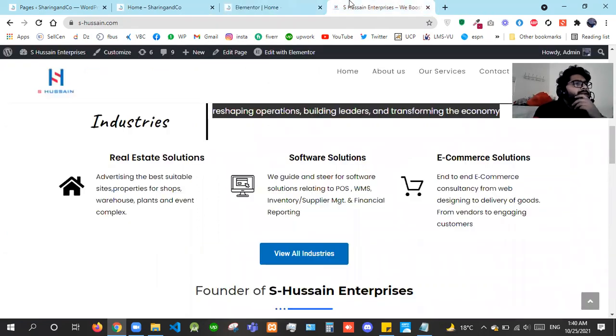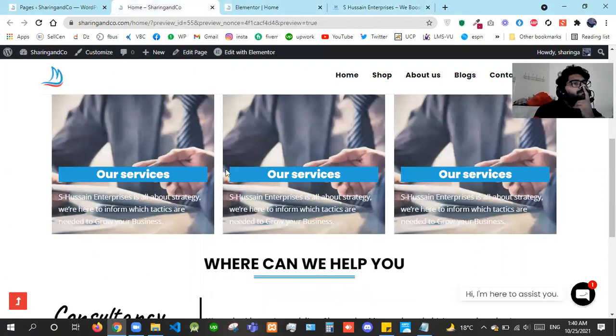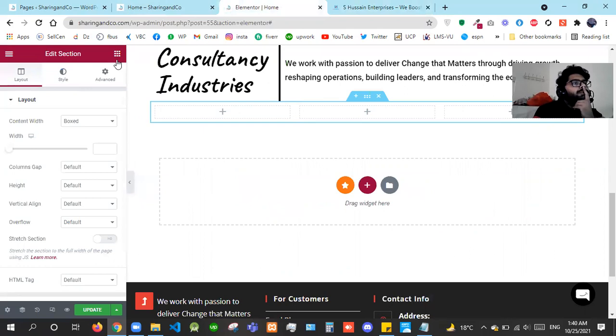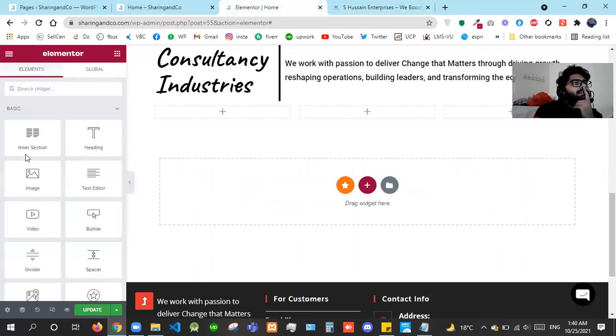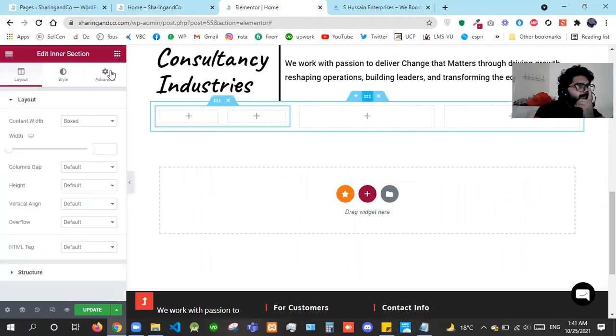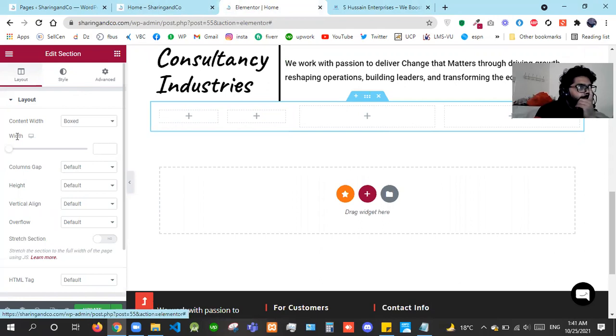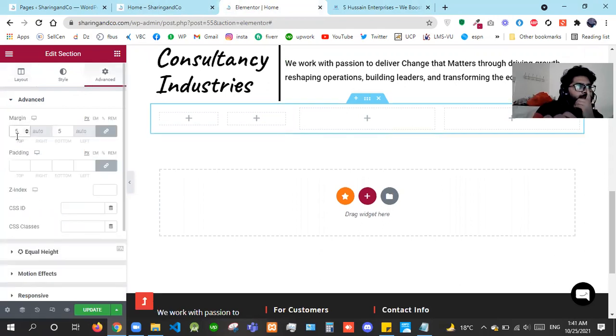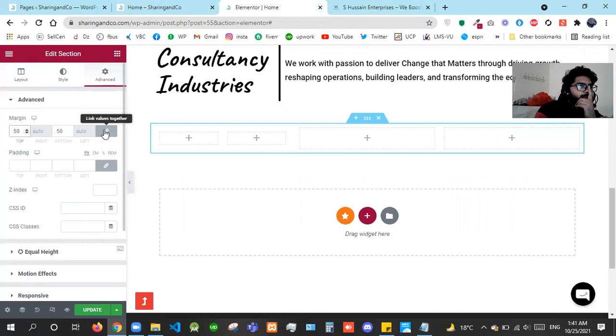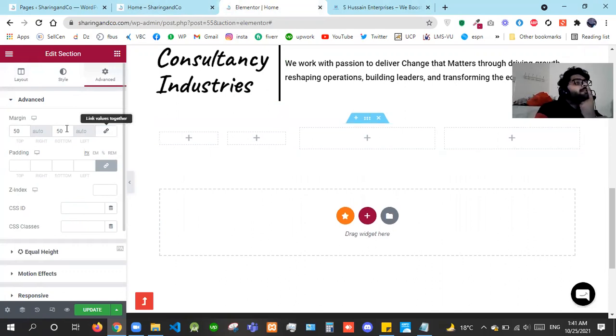What is that? It is 1 column, 2 column, 3 column, 4 column, 5, 6. We have 6 columns. So what I'll do is I'll just put intersection here. And first of all, let me give margin padding 50 from above and 10 from below.